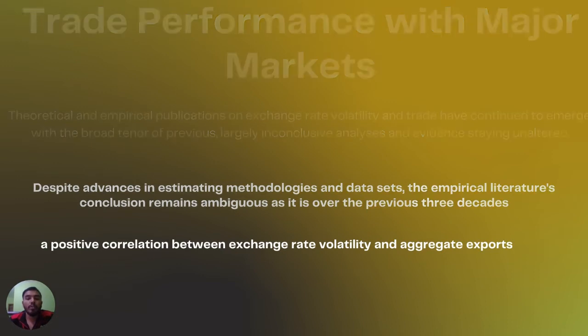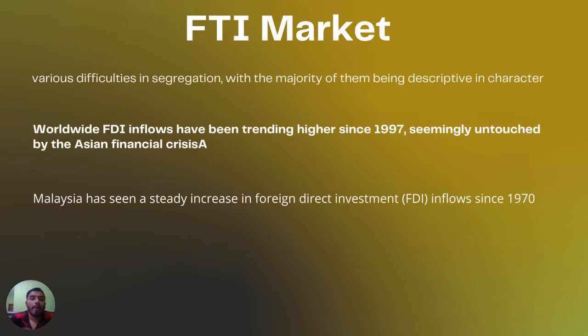Okay, the following one is the FDI market. There are various difficulties in segregation, with the majority of them being descriptive in character. Worldwide FDI inflows have been trending higher since 1997, seemingly untouched by the Asian financial crisis. Okay, Malaysia has seen a steady increase in foreign direct investment since 1970.